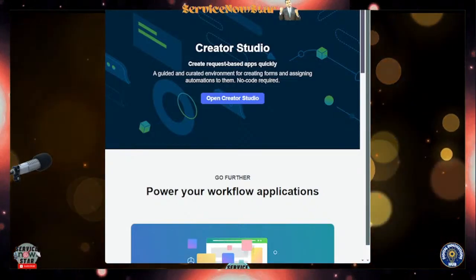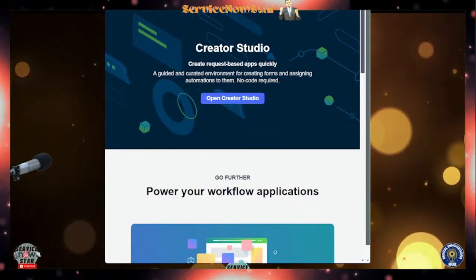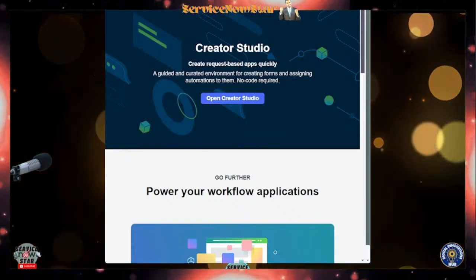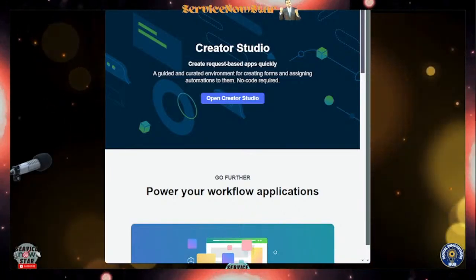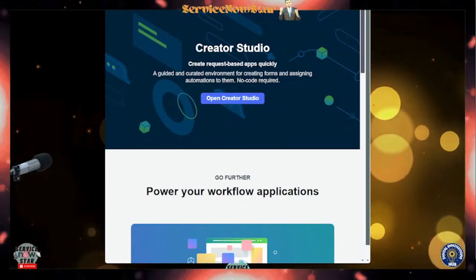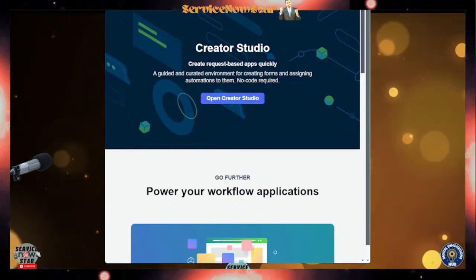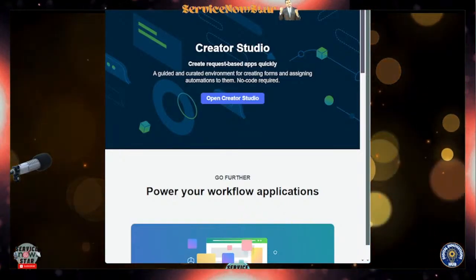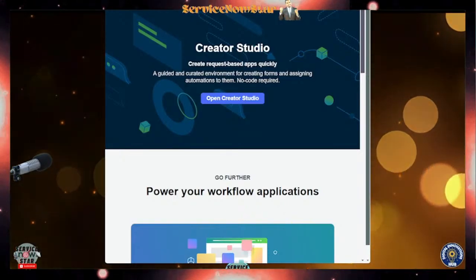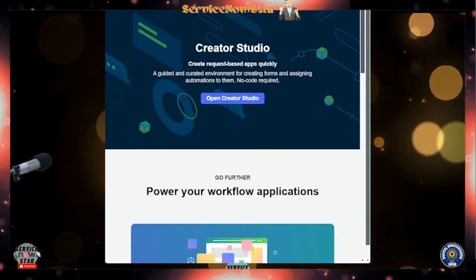On today's session, we are diving into some game-changing tools for building ServiceNow custom applications within the ServiceNow platform. These tools are really designed for developers of all skill levels, from beginner to advanced. If you are looking to streamline your workflows and supercharge efficiency, these tools are exactly what you need. I'm gonna go ahead and break down each one of them for you, so stay with me here.